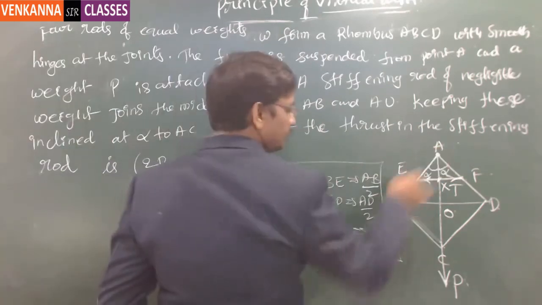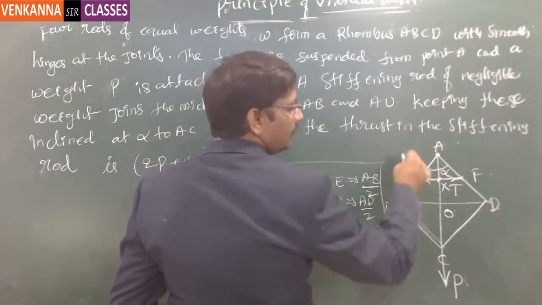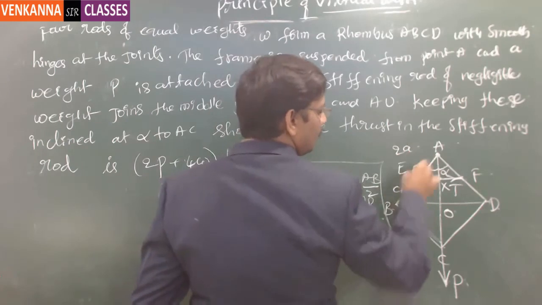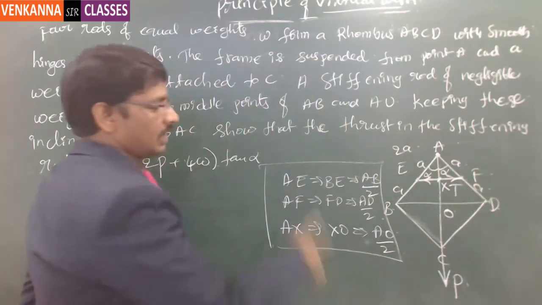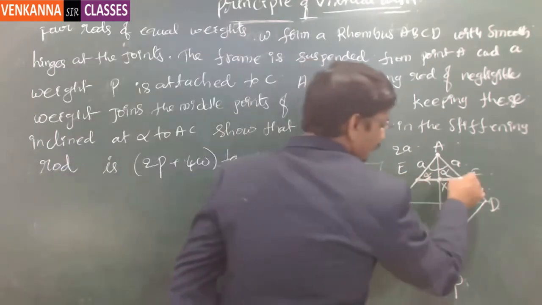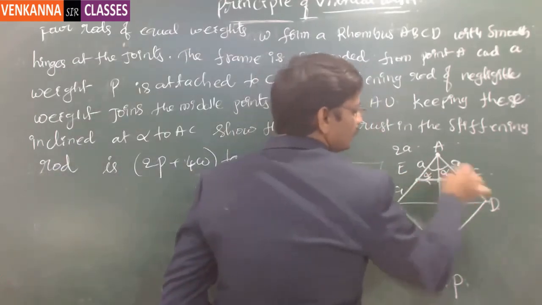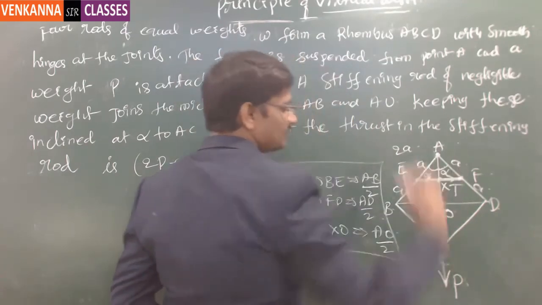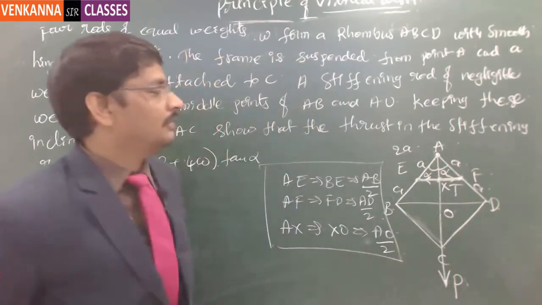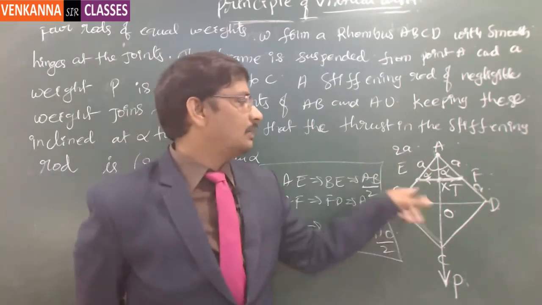So use these relations. This length actually you can treat as 2A, so that this can be A and this can be A. Similarly, this is A and this is A. So from there you can arrive at the same situation the way we have done in the previous case. This length you calculate in terms of A and alpha, and this length also you calculate in terms of A and alpha, and then finally arrive at the lengths AC and EF.